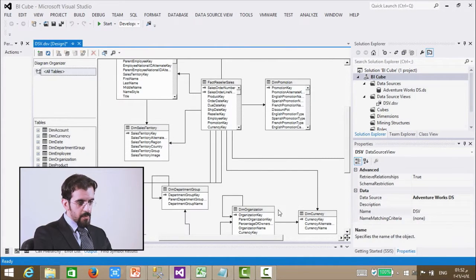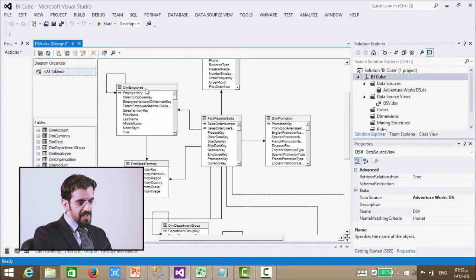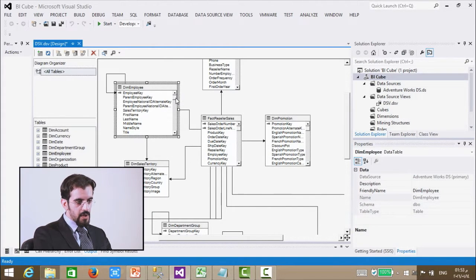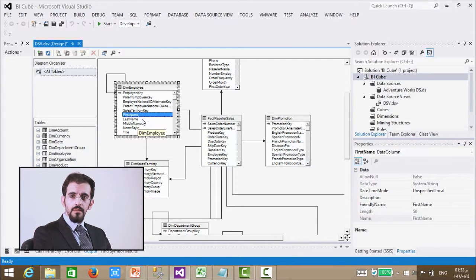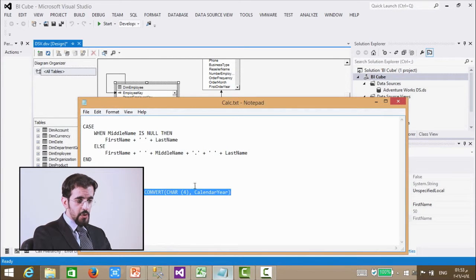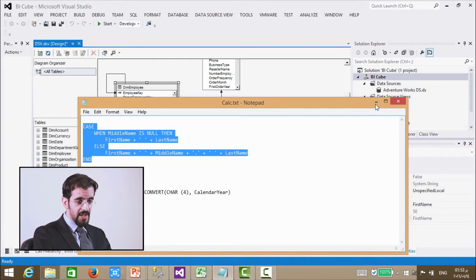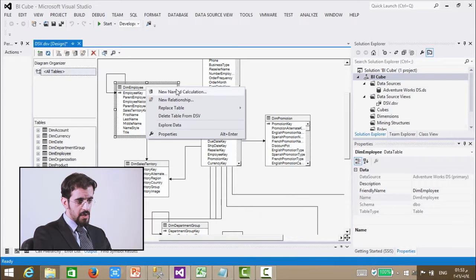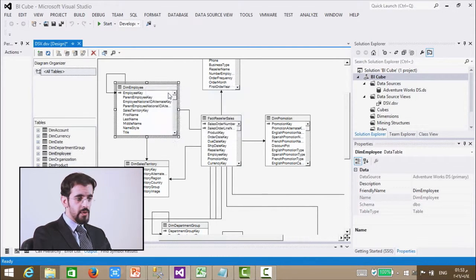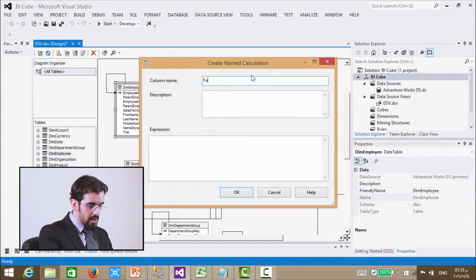Similarly, for example, if we take the employee table, you can see something very common with tables that store employee or person information. You have the first name, last name, and middle name all in separate fields. So what you can do, you can combine them all in one field and call it full name, for example. So again, right-click, new named calculation. I'll call it full name.